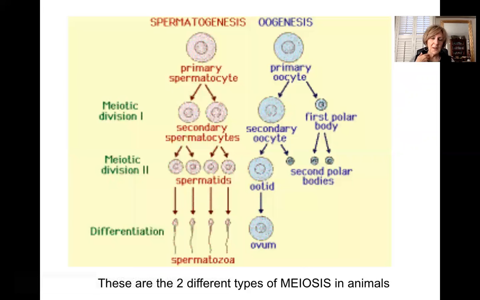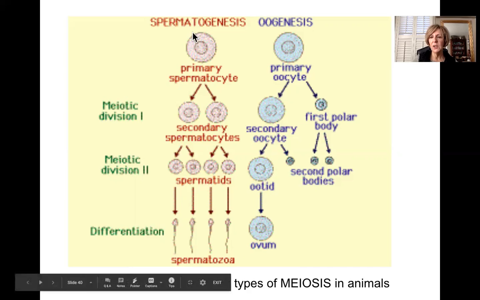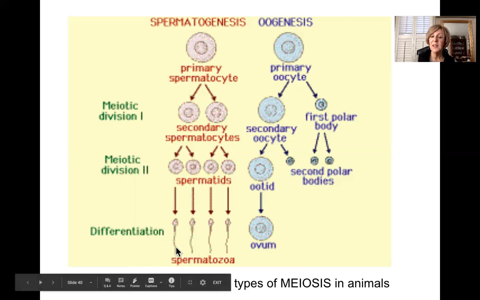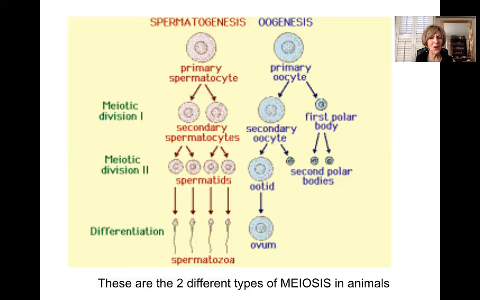So this process in a male is called spermatogenesis. And I'm just showing you an overview right here. Spermatogenesis occurs in the gonads, in the testes, and a 2N cell called a primary spermatocyte is going to go through meiosis and eventually form spermatozoa, which is a sperm. In females, the process is called oogenesis. It occurs in the ovaries, and it actually starts when that female, before she's ever born, which is so interesting.